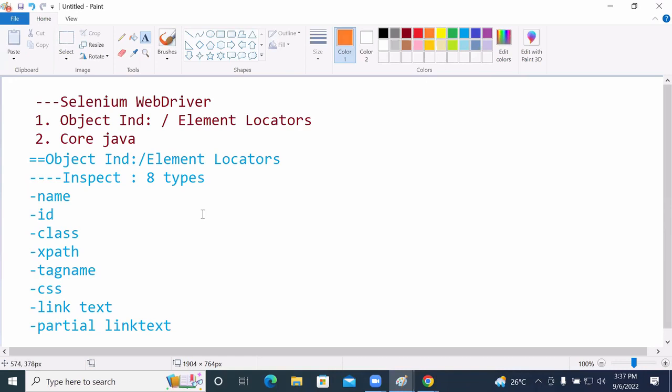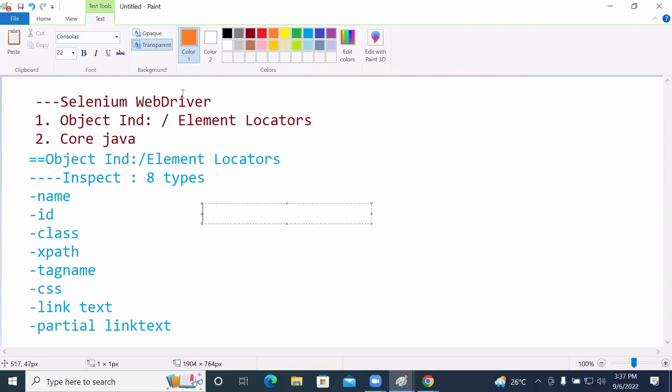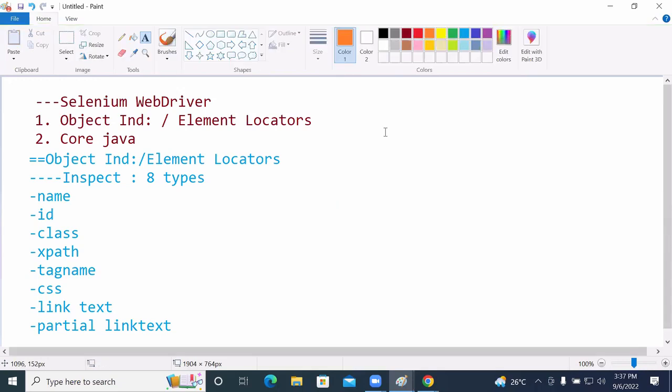What is this concept? Let's see that. Let's consider a very general example. Assume that you have a group of 100 people.